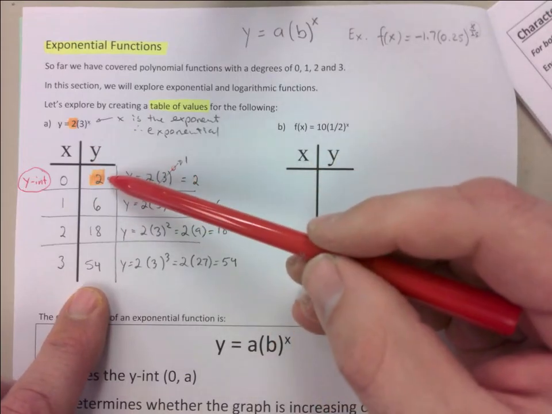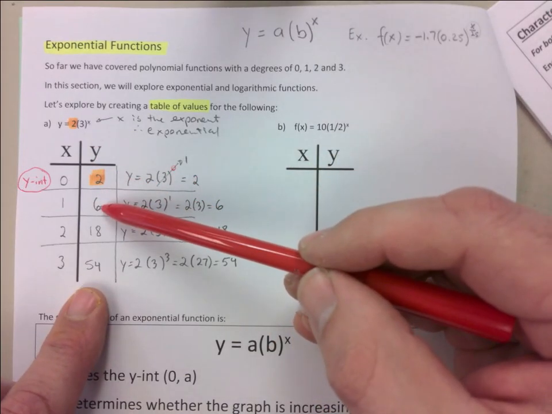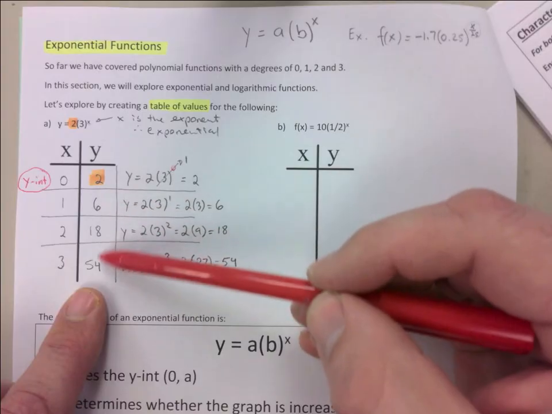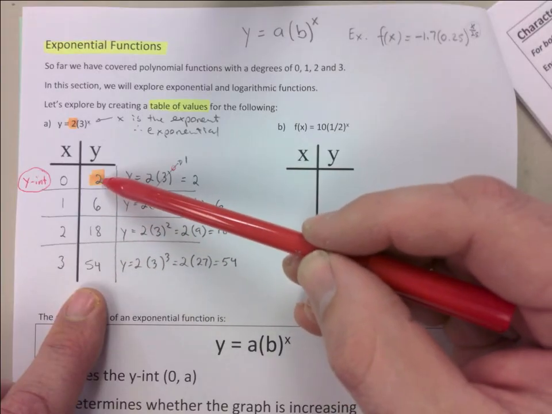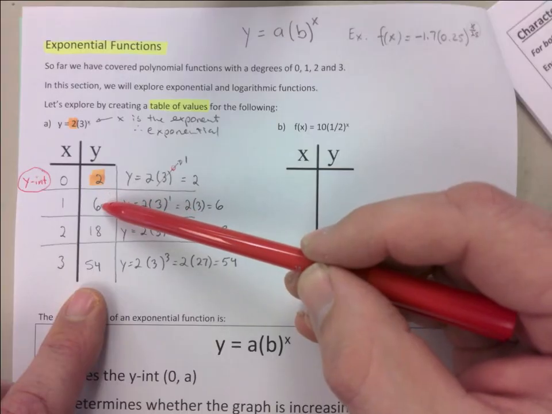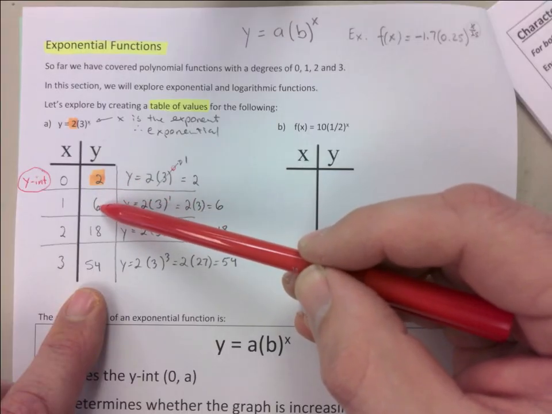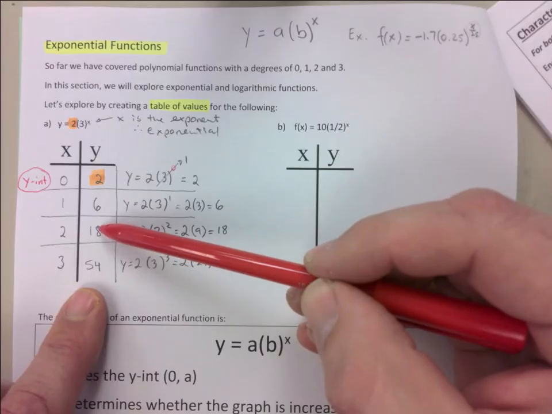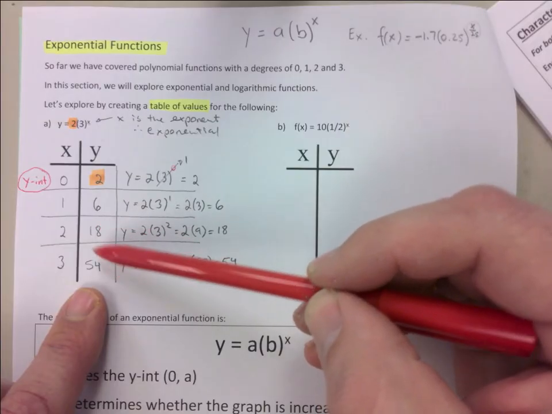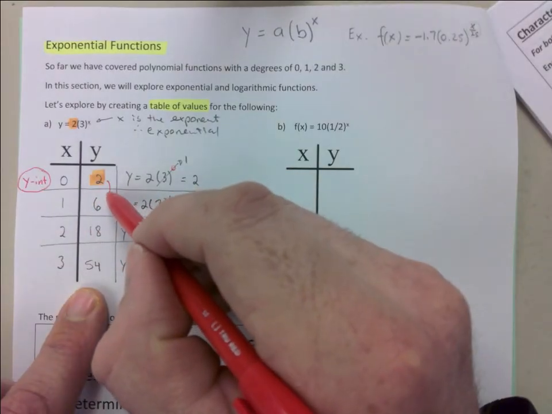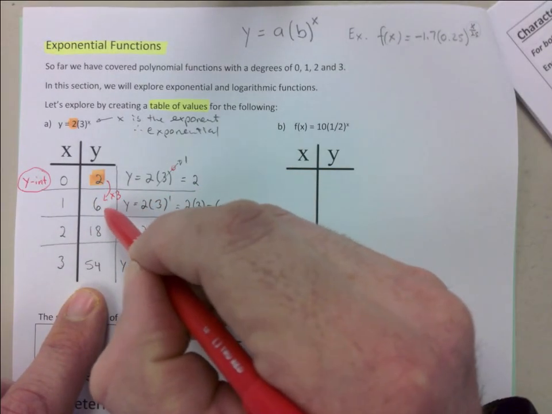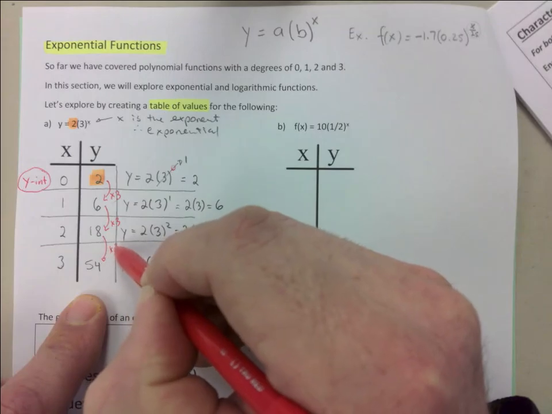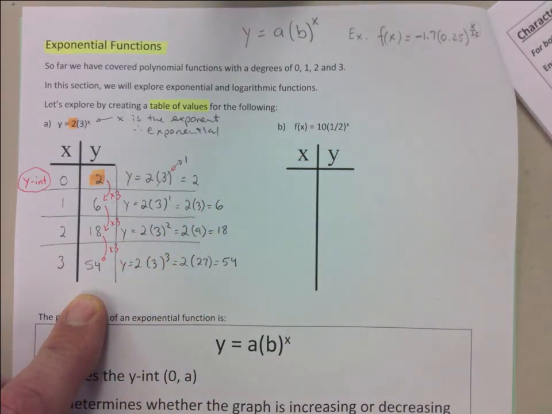Another pattern I want you to notice is, how did we get from 2 to 3 and then from 6 to 18? What happened every time? 2 times what gives you 3? Yeah, times 3. 6 times what gives you 18? 3. 3 times 18? 54. So one thing that I also want you to realize is that times 3, times 3, times 3, we always went up by a factor of 3.